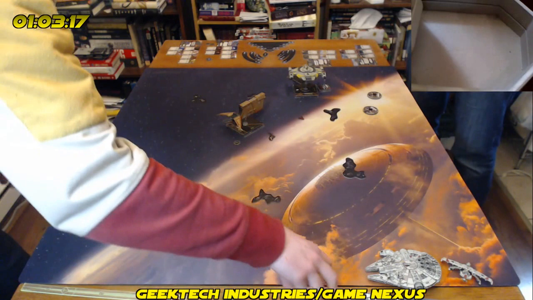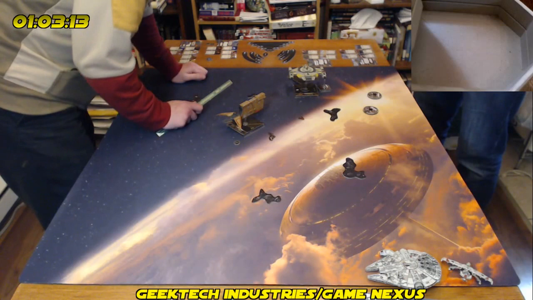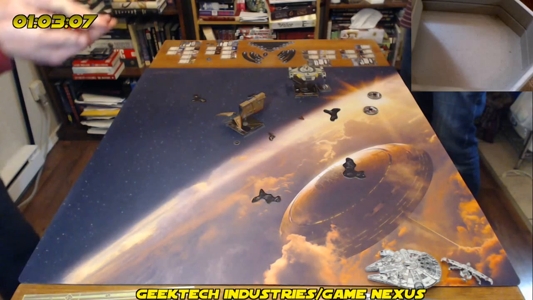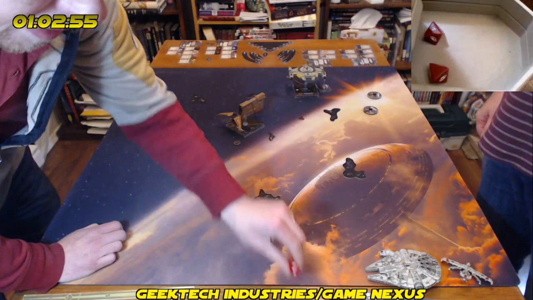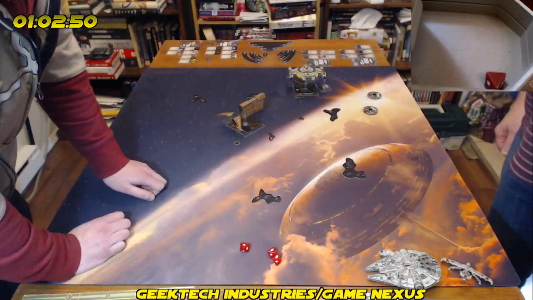Six blanks. So now I got a range three shot on either Ray, who's going to get an extra evade, or Miranda, who's got nothing. So I'm going to shoot at Miranda for four dice. Okay. You get one. Wow. At least I got my focus, so I'm going to put that aside, and I'll re-roll this one with Dengar. Aww. And then I'll focus that up into three hits. Okay. Focus.